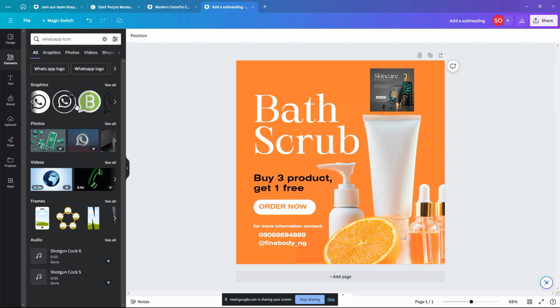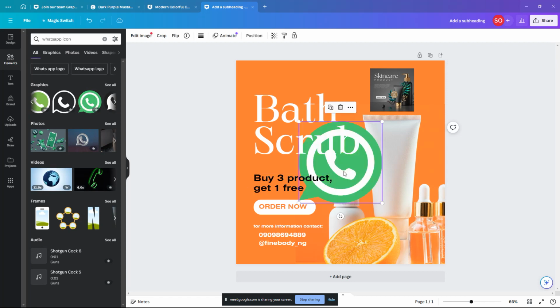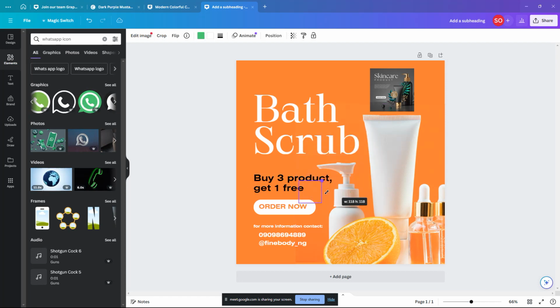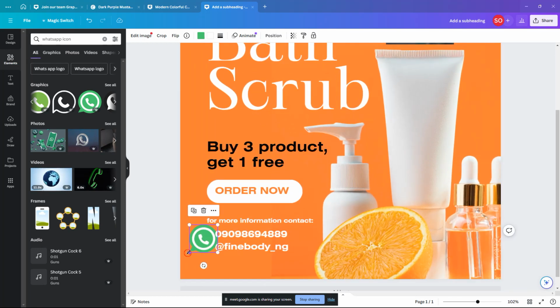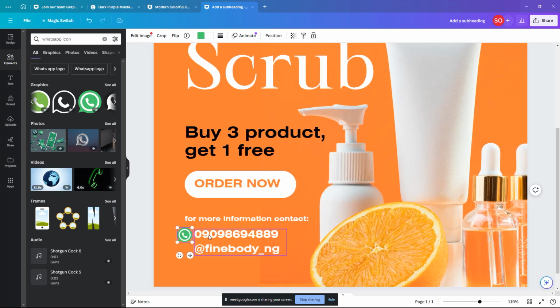So mind you, you know that our design has a sequence. We have white, orange, black in this design. If I add this green here, I will have altered my design color flow, and it does not make any sense any longer.